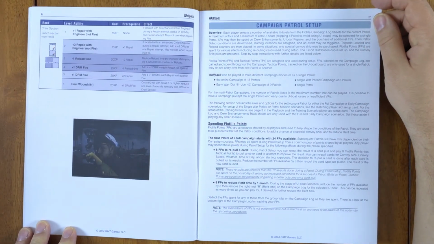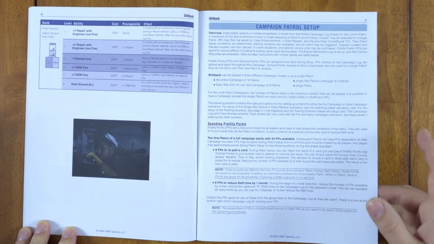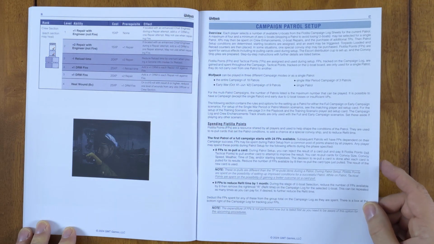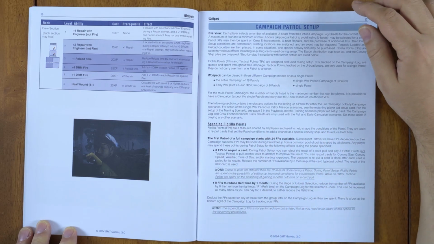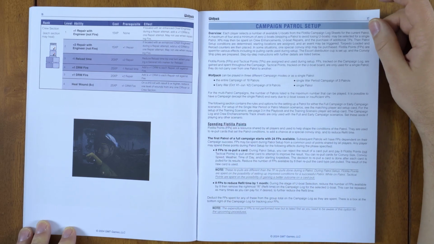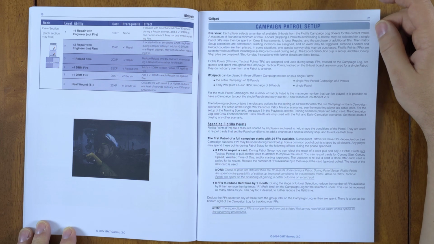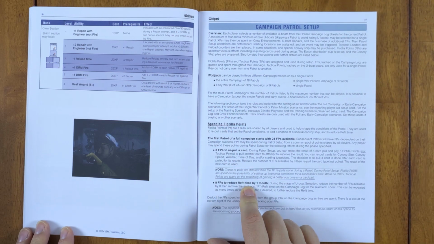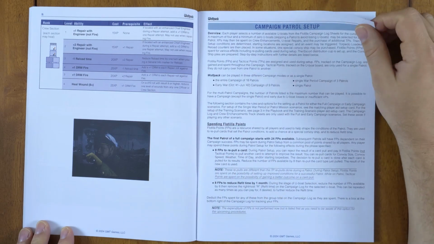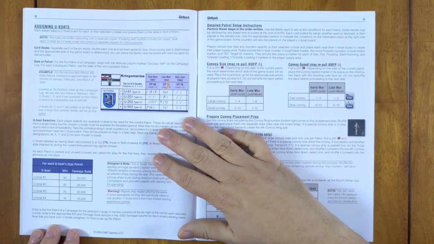Campaign patrol setup. Flotilla points are a resource shared by all players and used to help shape the conditions of the patrol. They are used to repull cards that set patrol conditions, to add a chance at a special convoy ship, and to reduce refit time. It'll cost 8 to reduce refit by a month, and it'll cost 8 to also repull a card.